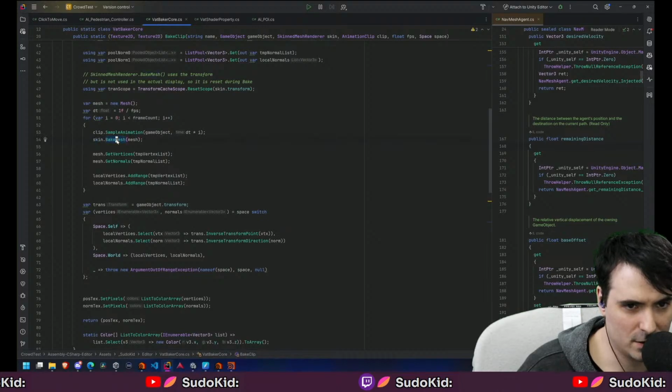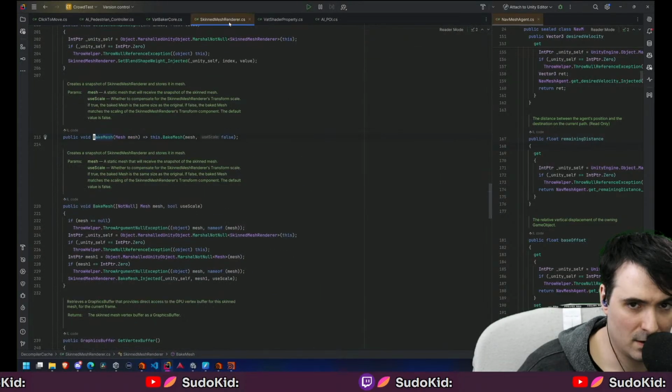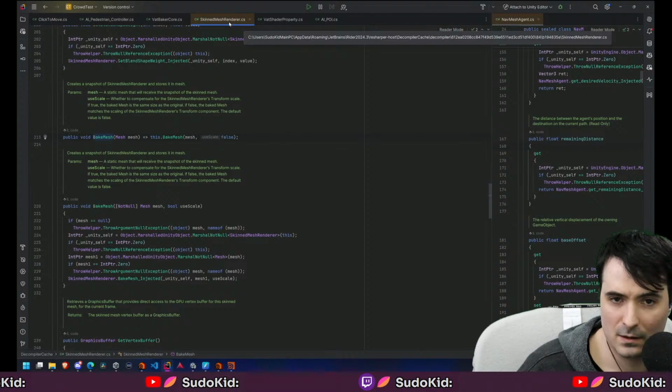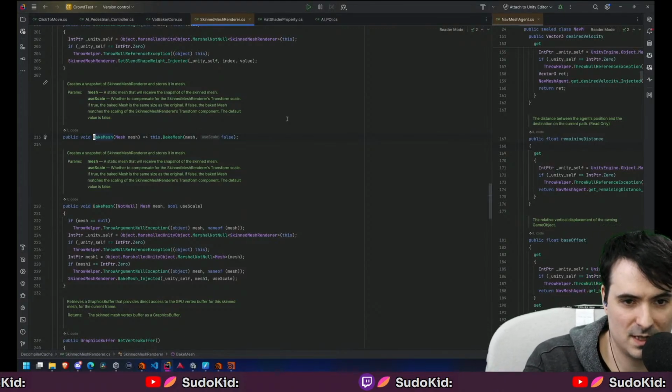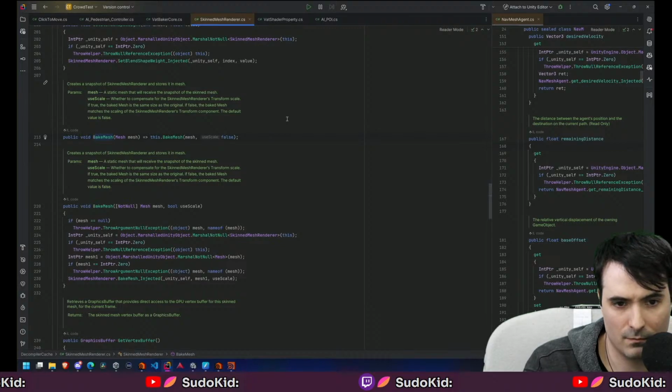Skin bake mesh is not used in actual display. A static mesh will receive skinned mesh. Other component for the skinned mesh.